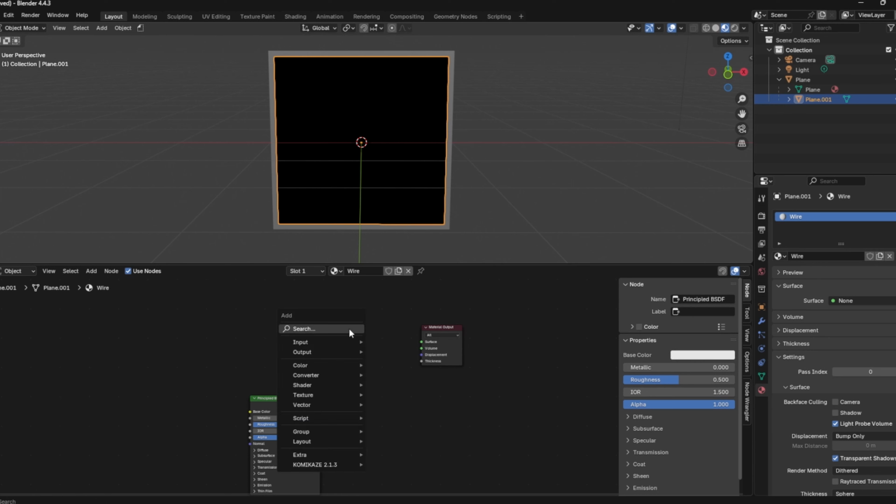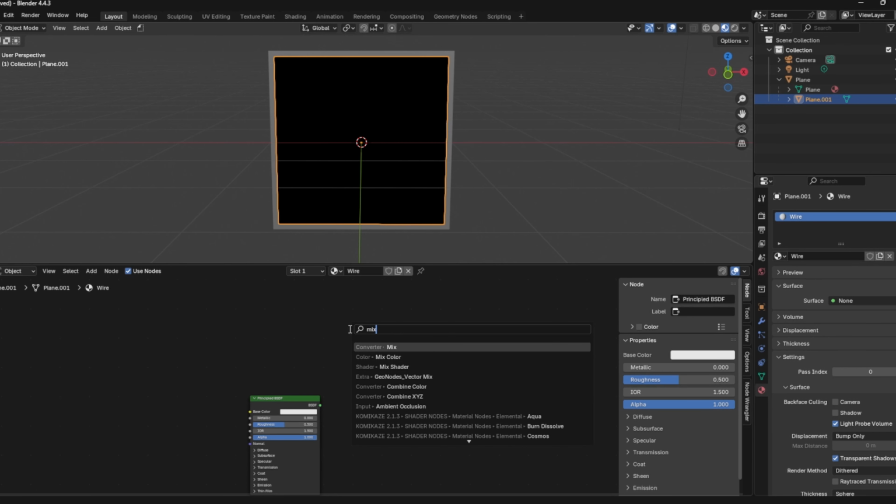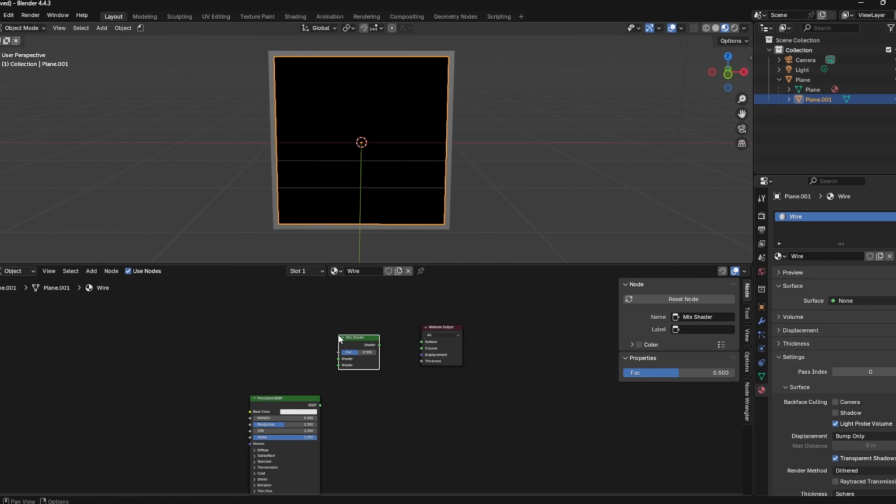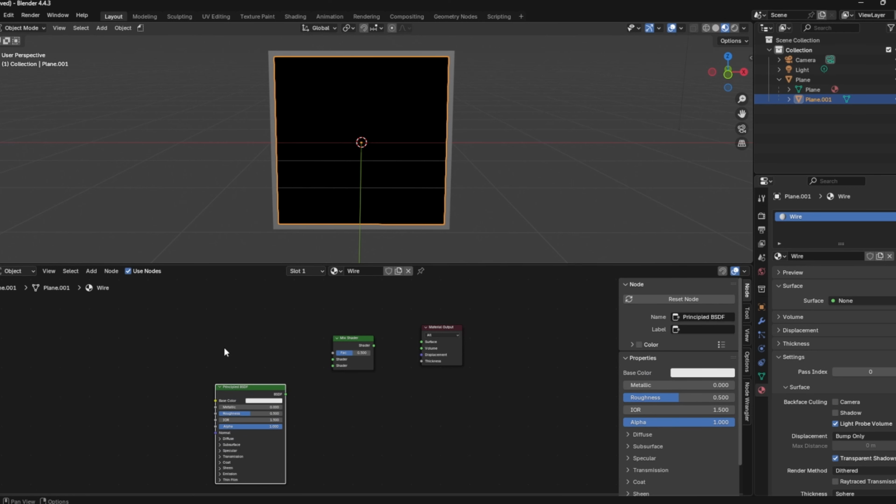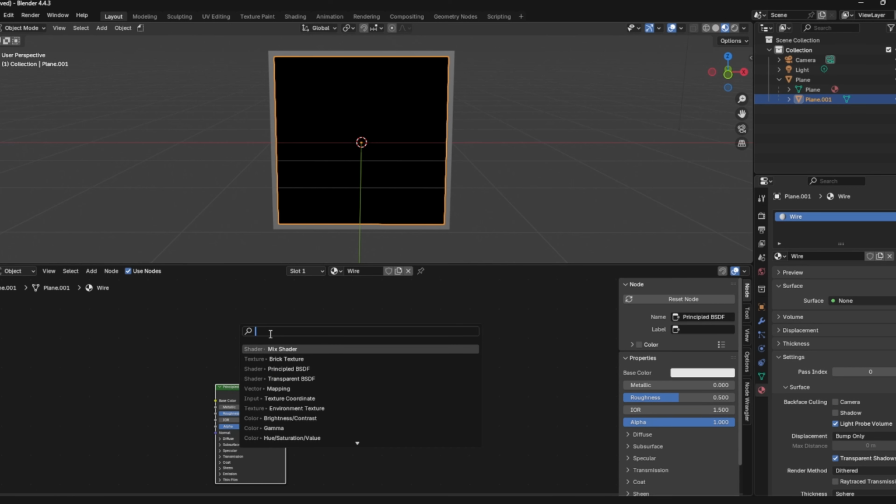Press Shift-A and click on Search and add in a Mix Shader node. Again with Shift-A and Search, add a Transparent BSDF node.